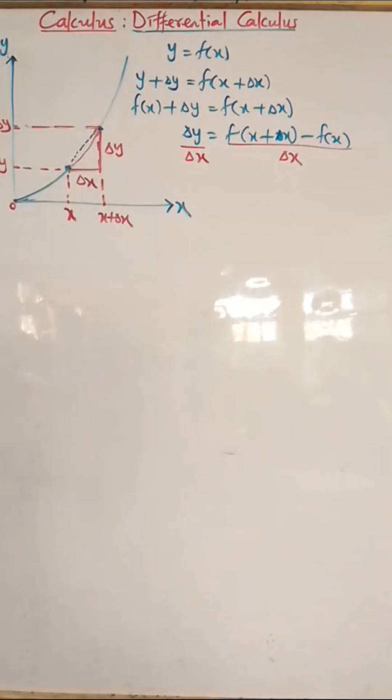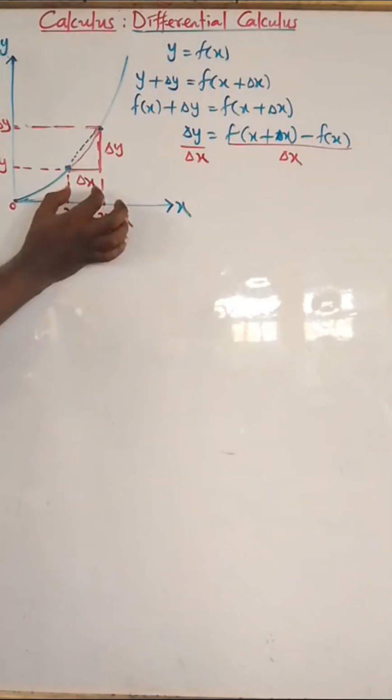So this is the main straight line. This bends a bit. This will be our correct gradient if this bent line is straight. And for this bent line to be straight, the change in x must be extremely small. For example, when we move from here to here, the change was large.